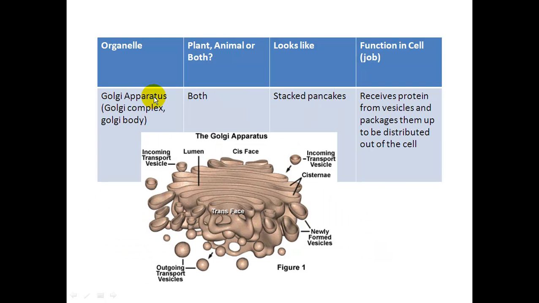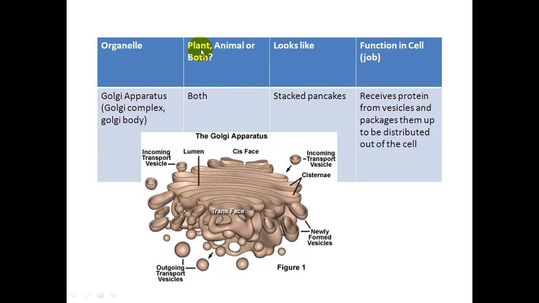Our next organelle is called the Golgi Apparatus, the Golgi Complex, or the Golgi Body. Lots of different names for the same thing. The Golgi Body looks very similar to the ER that we did earlier, except it's more tightly packed together, and it looks like pancakes sort of inside there. There are different ends to it. This end, which you're not going to be tested on, is the cis face of the Golgi apparatus. That is where the vesicles are coming to, and then the trans face, or this end of the Golgi apparatus, is where the vesicle will leave and go bring the protein to outside the cell, for example.